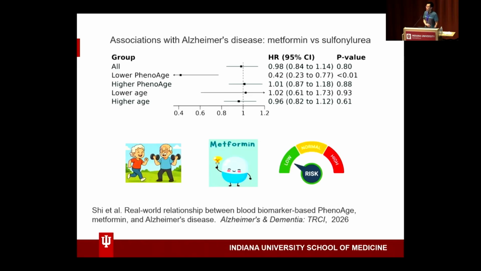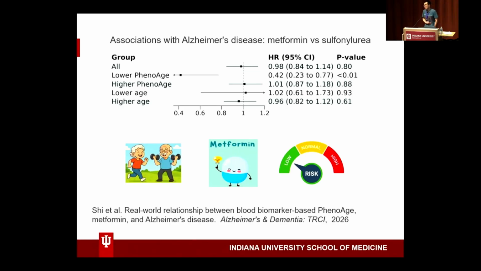And we also explored precise drug response in Alzheimer's disease in patient subpopulations. In this work, we compare the risk of Alzheimer's disease between metformin users and sulfonylurea users. Literature shows mixed comparative risk in Alzheimer's disease between metformin and sulfonylurea. Some studies show no association. Some studies show there are associations in younger individuals.